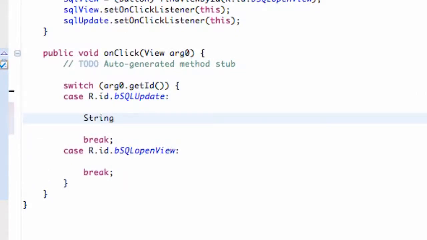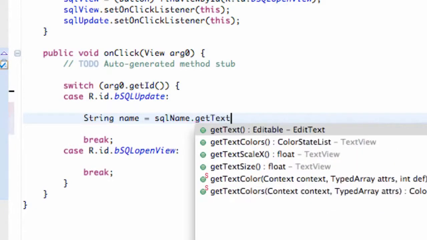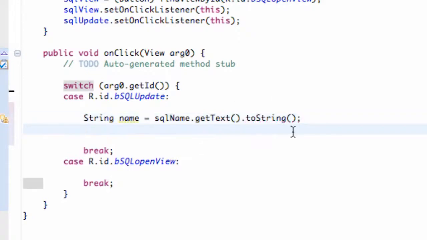So string name equals our SQL name, which is our edit text, get text, and toString. So nothing new there, and we're also going to set up the attractiveness, or the hotness. So we're just going to say hotness here, and refer to our other edit text, which is our edit text hotness.